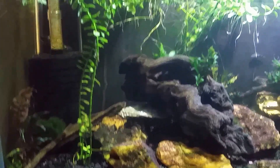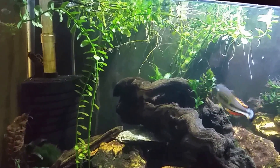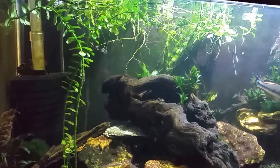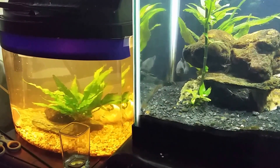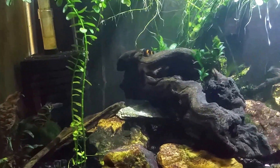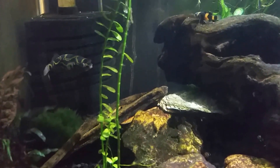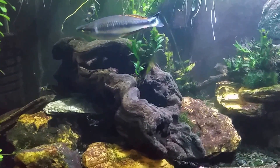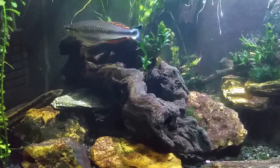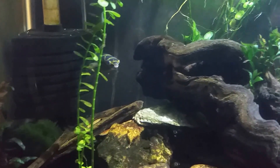What I feed him is predominantly pond snails. I've got a tank that I just load up with nitrates and phosphates, throw a handful of fish food in every day, and all I've got in it is snails — he eats so many that I've pretty much gone through them. My alternative food for him is blood worms, which I really don't like to feed because everybody gets them. I don't mind my gobies eating blood worms, but I really don't want my livebearers chowing down on them all the time — it's just more protein than they need. Prepared flake food is fine for them.